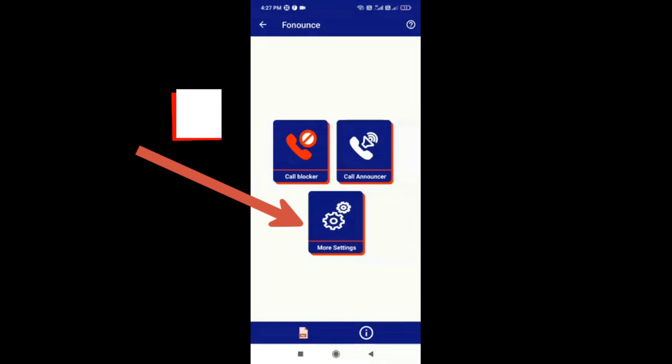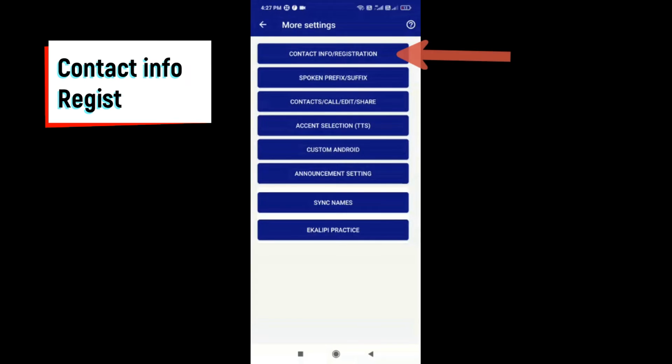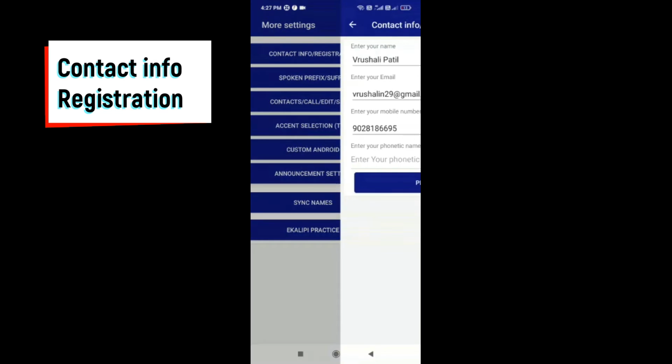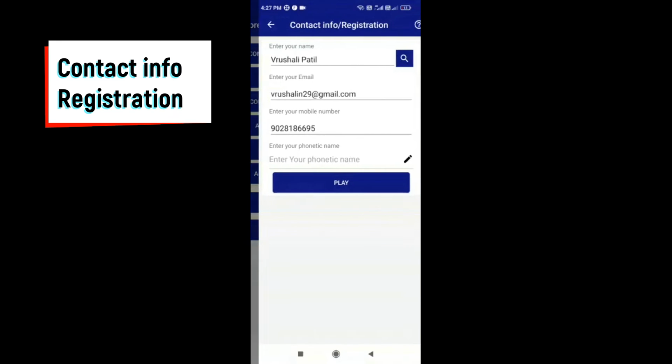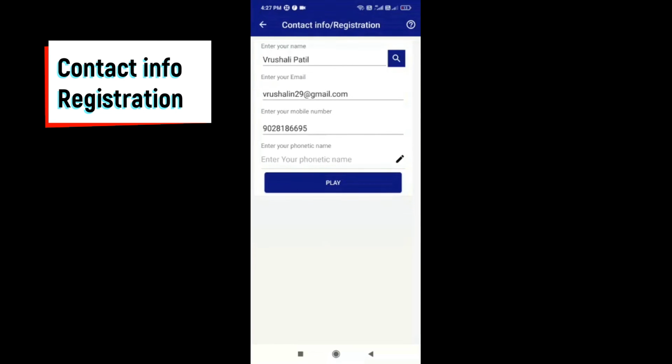Contact info registration. You already provided most of this information during the app installation process. But please review the information and make any necessary changes. Enter your contact name in English or in your local language script. Please provide a working email address so that you can reply to your questions, comments and bug reports. The phone number is optional, but it helps if we need to contact you for additional information.